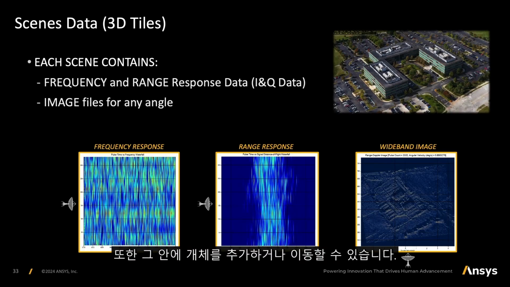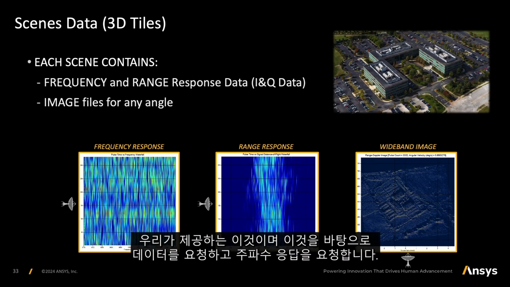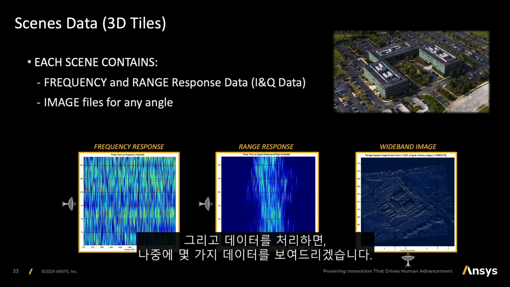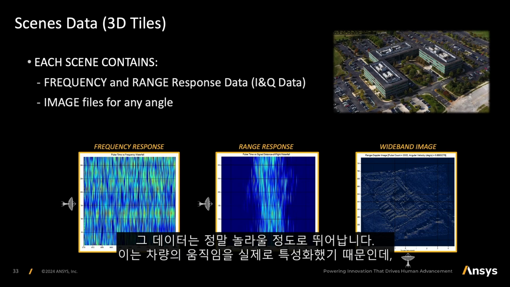But the nice part about this is this model lets you look at any view, and I can now drop pieces inside there and move them. And we don't play games with it. We just say, here's what you got. Give me the data. Give me the frequency response. And when you process it, I'm going to show you some data later on that's absolutely eye-watering, because you actually characterize the motion of the vehicle. You're trying to interpret the non-moving buildings, but the cars and the planes, they're all moving. Right. And if they're moving, they have to be mapped to a new location. It's a map. Remember, you said at the beginning, it's a radar mapping, all right?